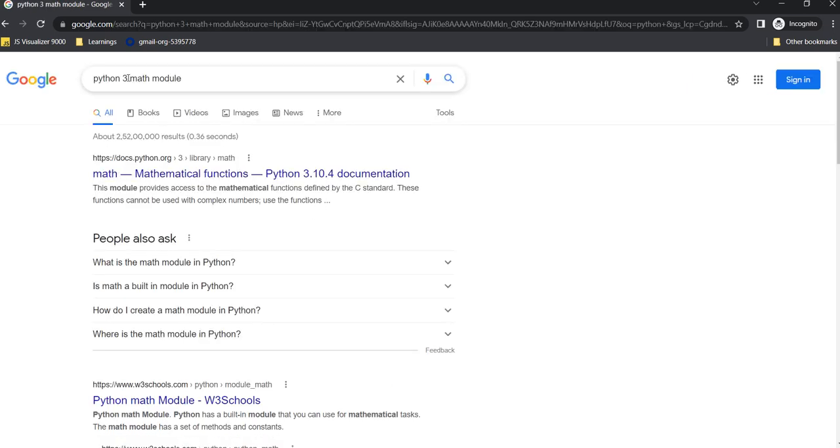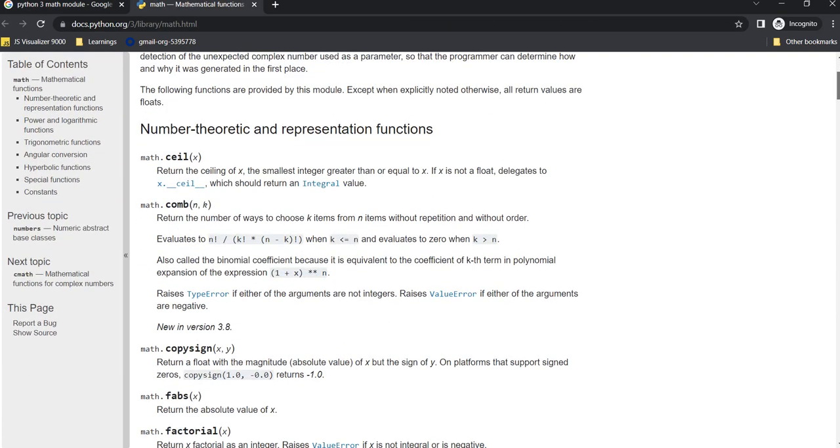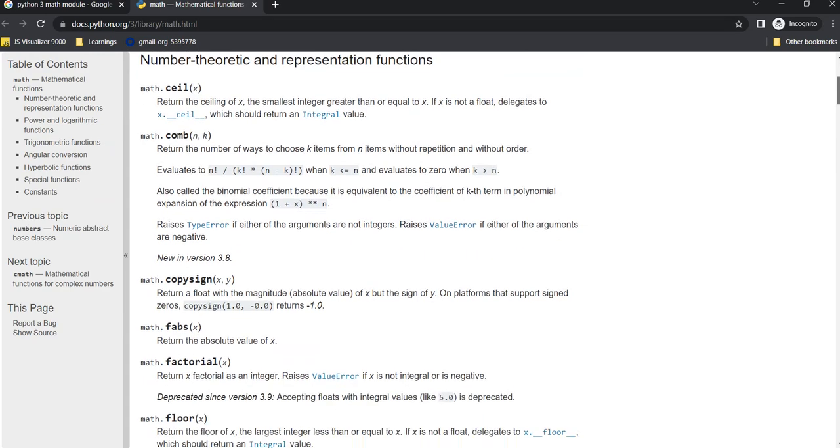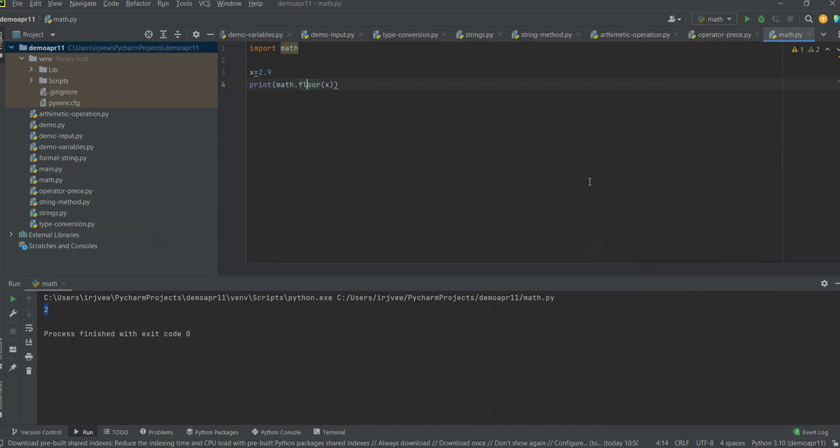The version number is mandatory because modules differ from version to version. In the math module documentation, you will see a lot of functions. Go through it and make use of whichever functions you need. So in this video, we have seen the built-in mathematical functions, and also the math module and how to import it.